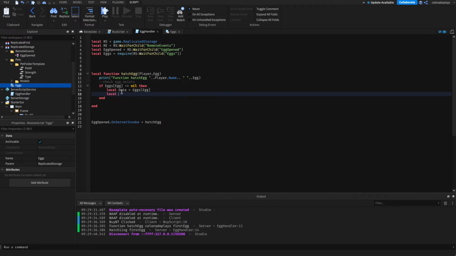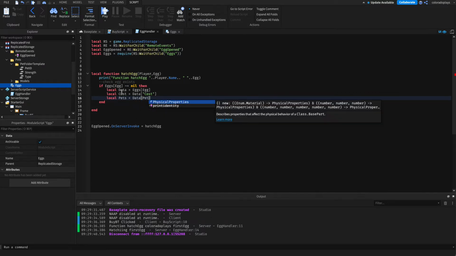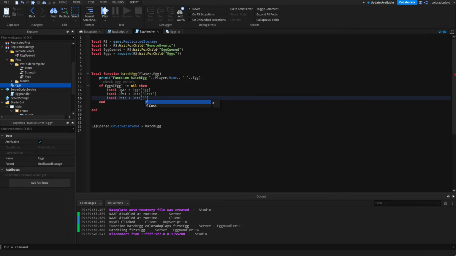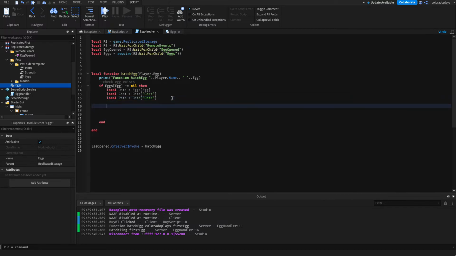So local cost is equal to data, and we're looking for the cost element inside there. And local pets, which is a list, is equal to data out of the pets element. And the pets needs to be in quotes. So now we got the information out of there.